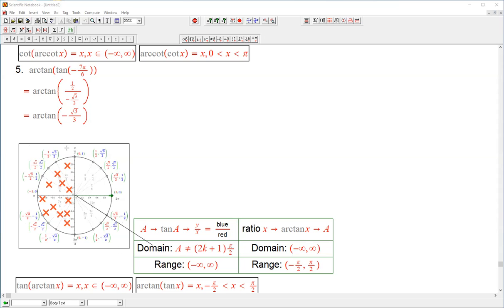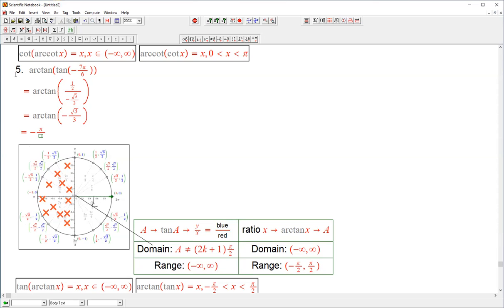Negative half divided by root 3 over 2 is going to give us negative root 3 over 3. And how do we measure that angle? From standard position clockwise. And that's going to be negative pi over 6. Okay, that's going to be negative pi over 6. You see, that's the whole process. We basically repeat the whole process over and over for different functions. And this information and the perks, when we can apply them, are the centerpiece. Okay, we practice on.